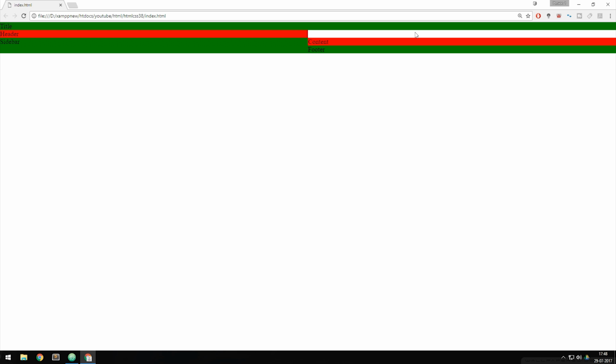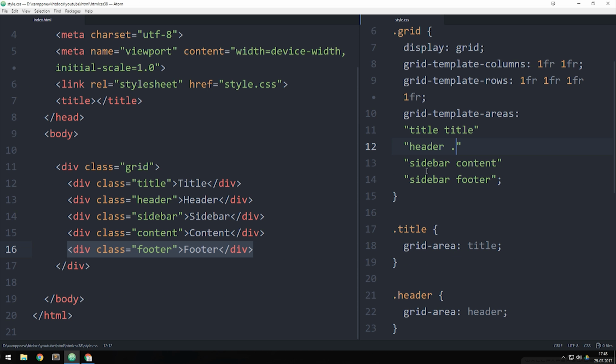Now let's go ahead and talk about wrappers inside a CSS grid, because right now, as you guys may have noticed, the website goes all the way from the left side to the right side. And in most websites, we have a wrapper. So if I were to go back inside my design here and just go back to our normal layout, which is the title, header, sidebar, and the footer, let's actually go ahead and copy that over as well.